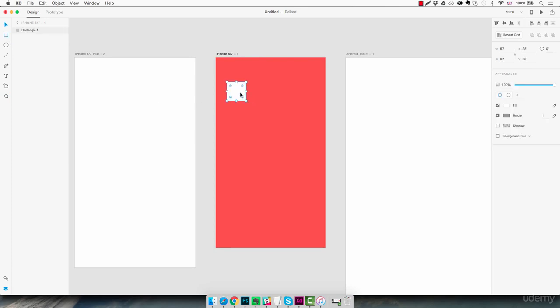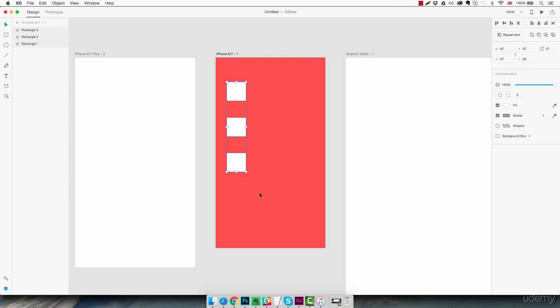So if we create, let's say, 3 squares, we can select them all, and then by using this icon here, distribute horizontally. As you can see, there's an even space between them. The same applies if we do this, for example, and we click on this option here at the end.